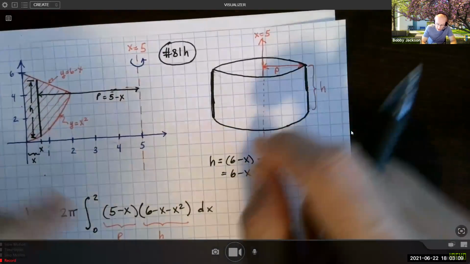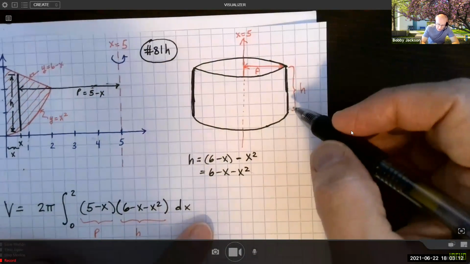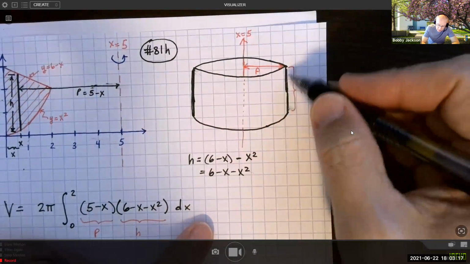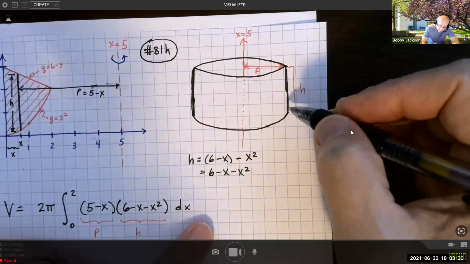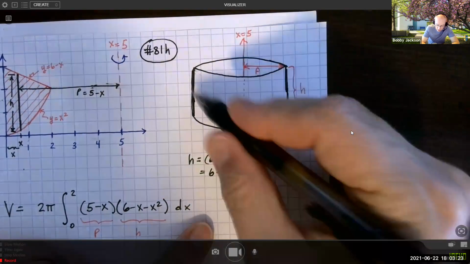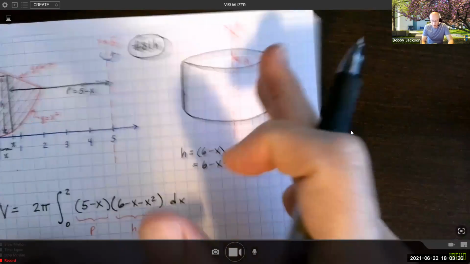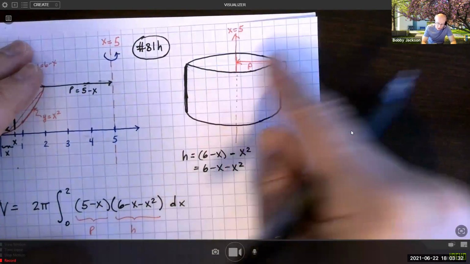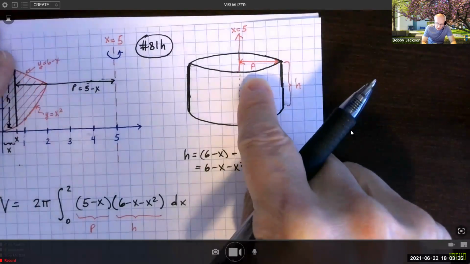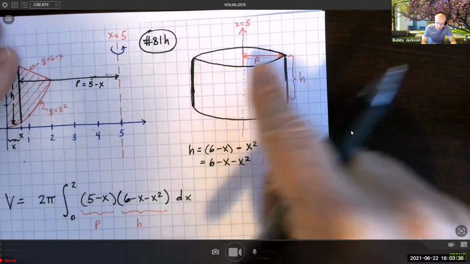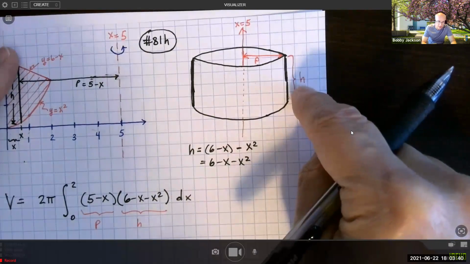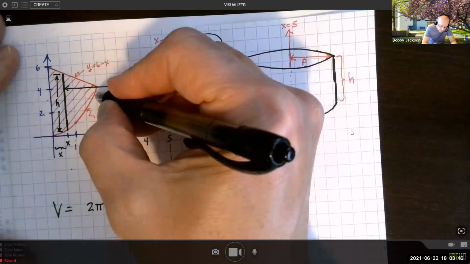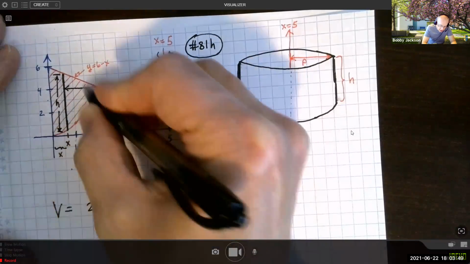There's that rectangle. And the two dimensions we need, if you remember from the lecture video, are the radius of this thin cylindrical shell and the height. The volume is formed by this cross-sectional area. If I were to cut up the side and unroll it, I'd have a rectangle. The height is h, and the width would be the distance around the circle, which is 2 pi times the radius. I'm calling the radius p. And so you get 2 pi p times h. That's what we're going to integrate. Of course, we're integrating from x equals 0 to what? X equals 2. That's the point of intersection of these two curves, so that's where this region lies, from 0 to 2.